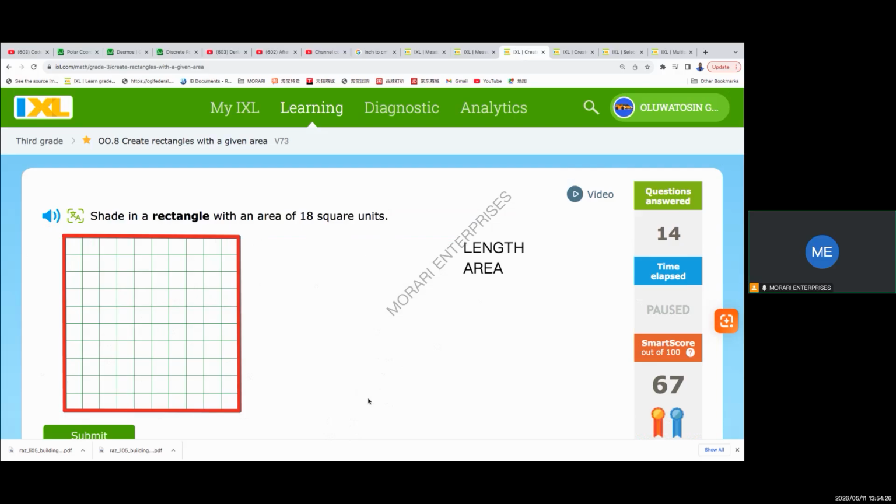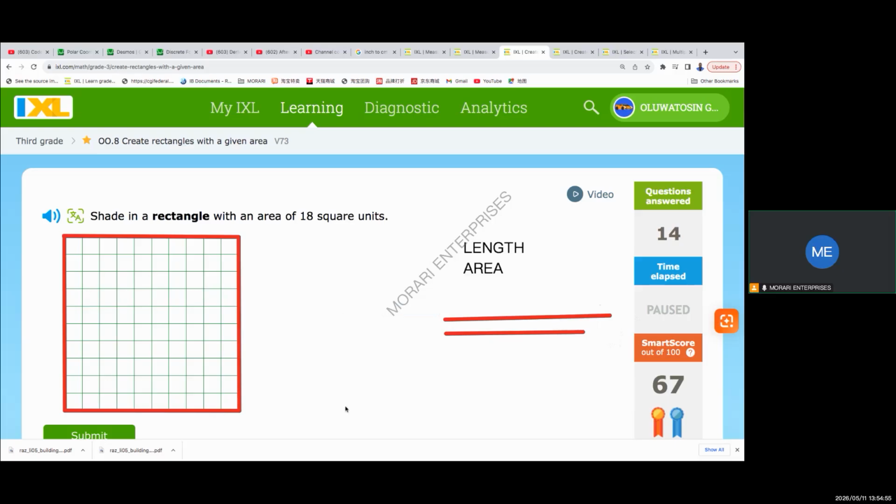So for a line, if we have two lines, we just have to measure the length either in inches or centimeters. We have other measurements like meters, kilometers, miles, feet, yards. All right. So here I can take my ruler and measure, and then I will get the exact measurement, and I can know by how much one is longer than the other, or by how much one is shorter than the other.